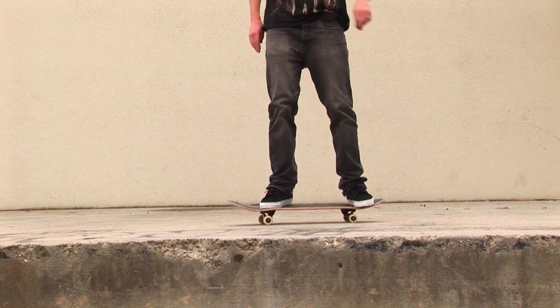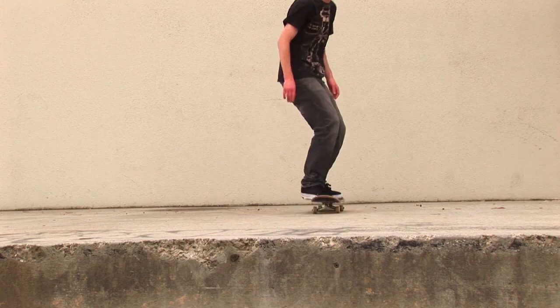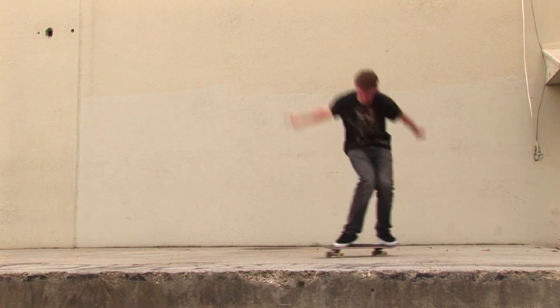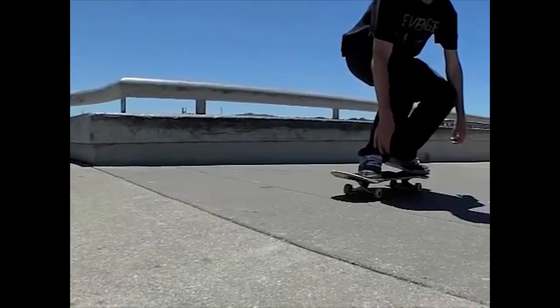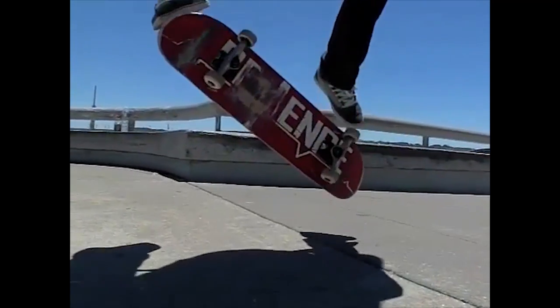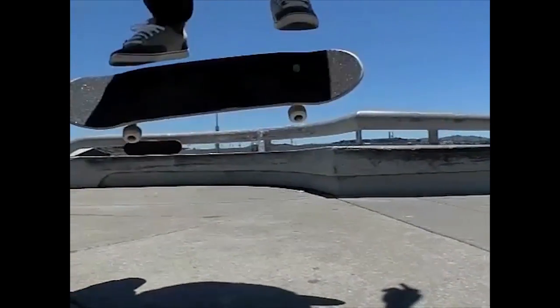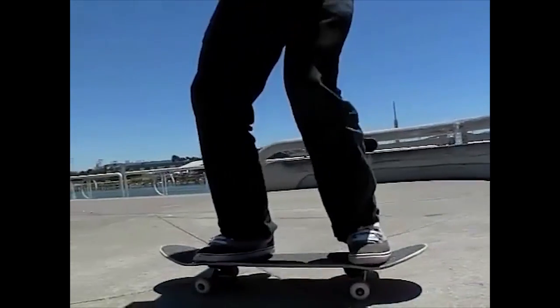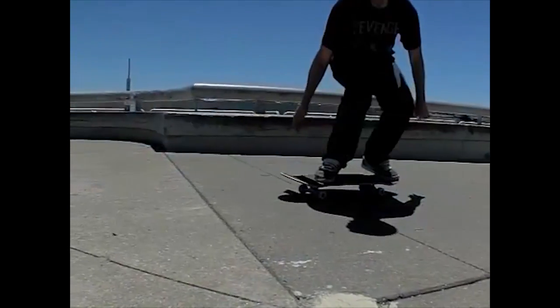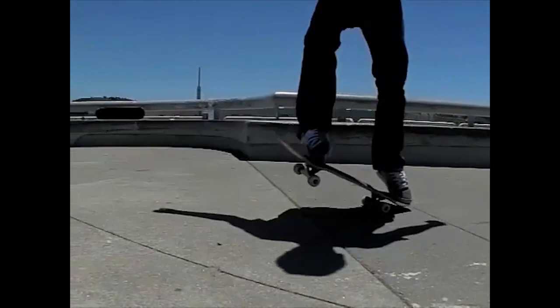So yeah, it is more similar to an ollie. You know how when you're doing the ollie and you're dragging your foot up, your front foot is above the board the whole time. There's no time in the ollie where your front foot is to the side or below the board at all. So it's the same thing, only with your toe, and then you're going to pop that ankle right there, and that's what's going to cause the board to flip, and that's how you're going to keep it underneath you.